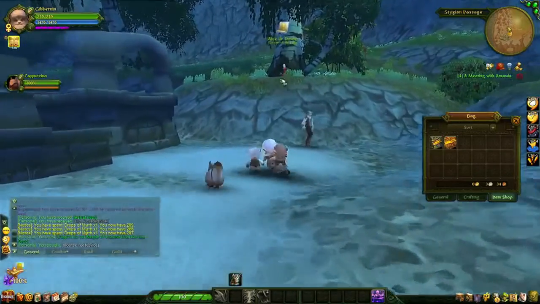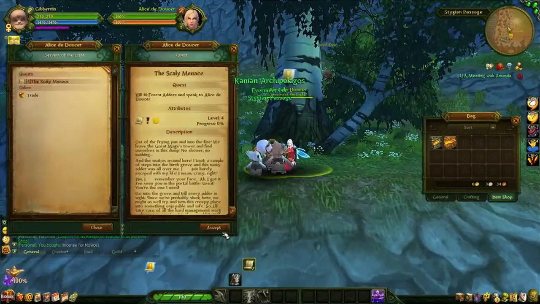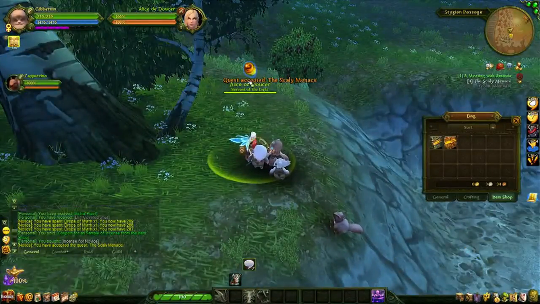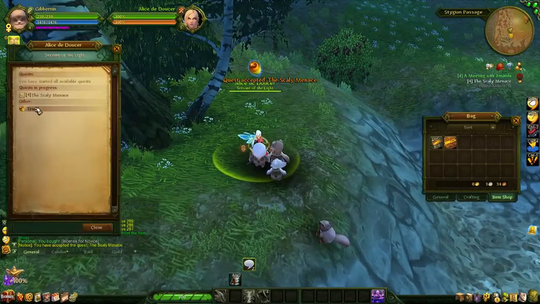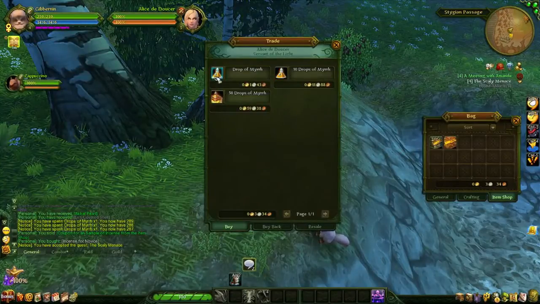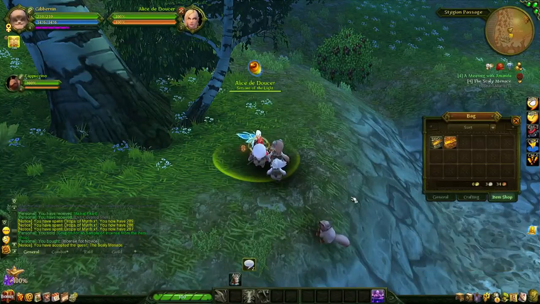Also, usually you'll see an icon over people like this. This icon right here, that is the icon that lets you know this person sells myrrh. So if I come in here and click on trade, I can buy extra drops of myrrh from her for in-game money. So you don't have to worry about spending cash shop money or real money in order to keep on leveling up your Martyr Salvation skills. You can just use in-game money for that.